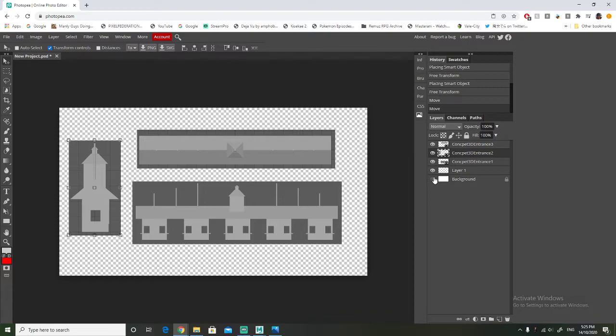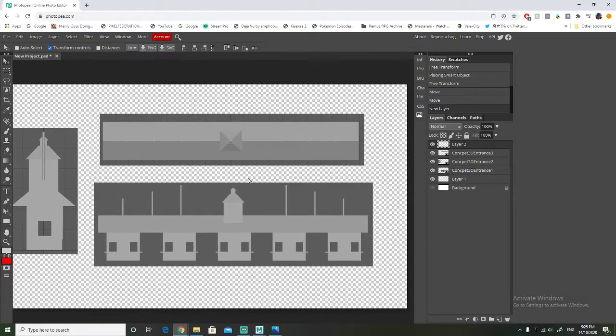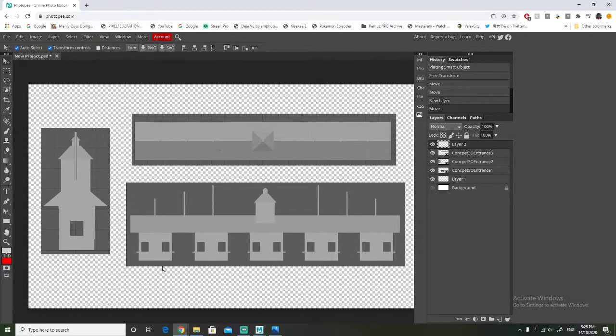Let me just get my drawing tablet ready. Just by that I mean move it in front of my face. And we're going to get a new layer and zoom in a bit. Still trying to work out how exactly you use Photopea again.